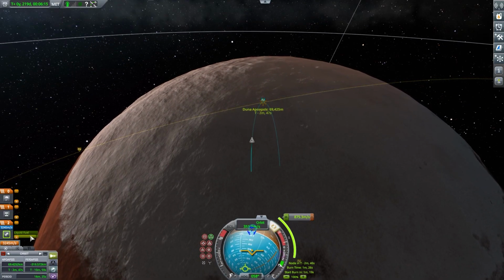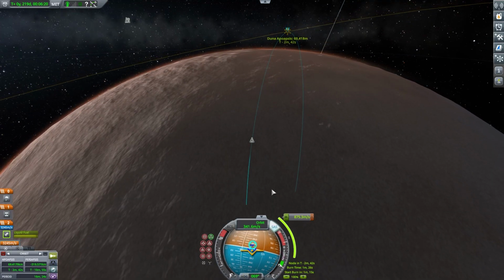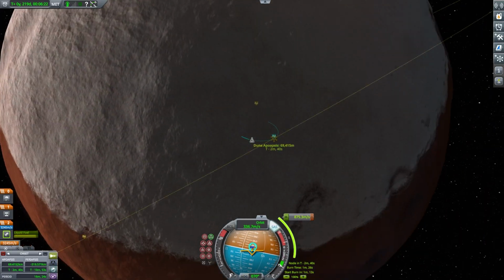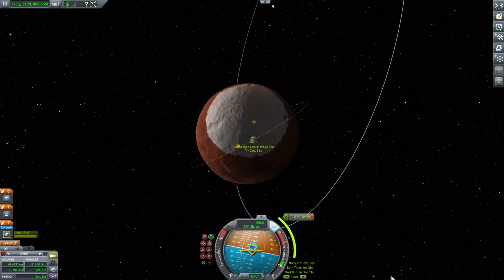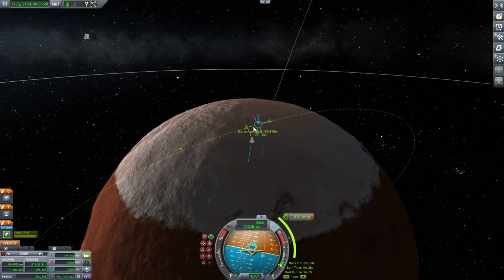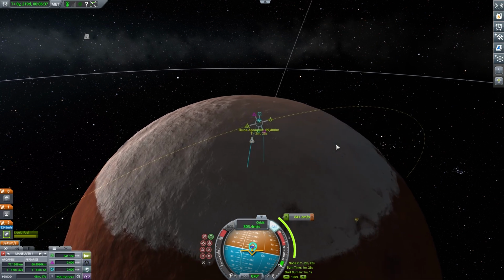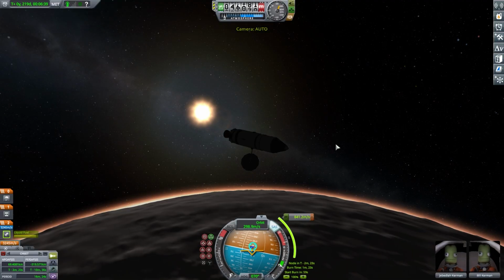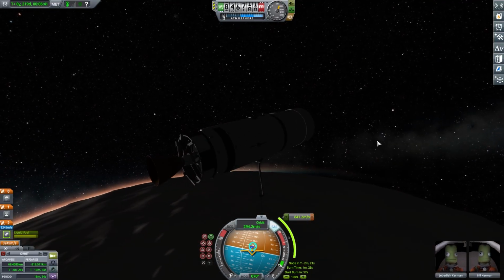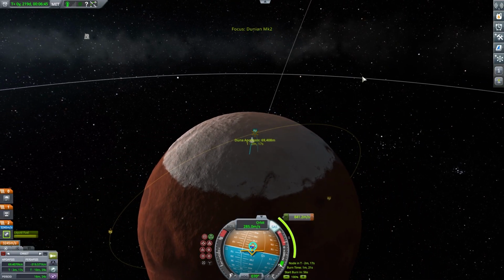Yeah, I don't know if we'll have enough delta V to get back. Well, then again, this is 800. So will 2000 be enough to bring us back to Kerbin? Can I lower this a little bit? Use less delta V to do this maneuver? Yeah, this should be, alright. I hope. Maybe. We'll see.